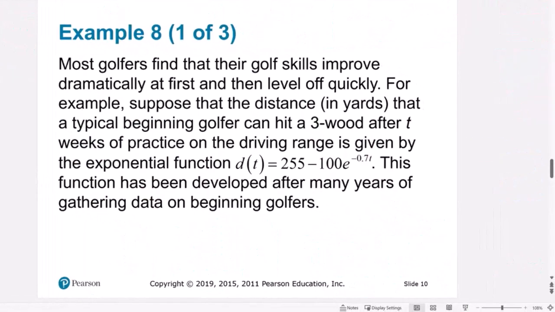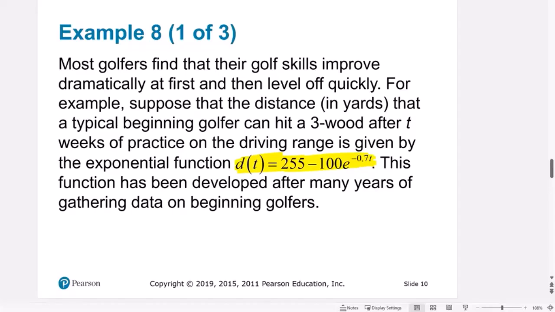Now we want to do a few word problems, but the words are not as important here because they are giving us equations, but we'll read it anyway. Most golfers find that their golf skills improve dramatically at first and then level off quickly. For example, suppose that the distance in yards that a typical beginning golfer can hit a 3-wood after T weeks of practice in the driving range is given by this equation. This function has been developed after many years of gathering data on beginning golfers.